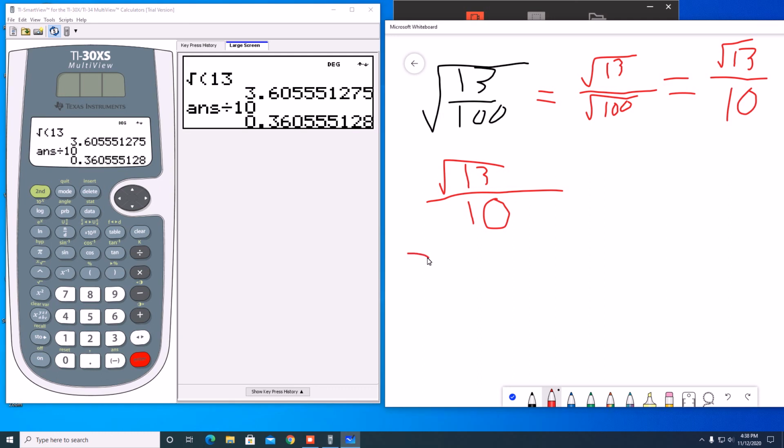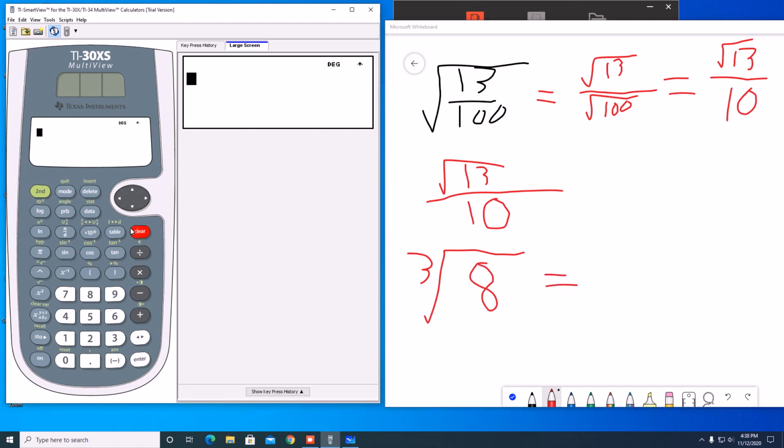Now what if I got something like this? Now, remember, if there is a 3 in front of the square root, it's what's called a cube root. And so we put that in our calculator by typing this number first. So I'm going to type 3. Then you hit second and the math button, or the caret key. And then you type the number on the inside of the square root and hit enter. And we get 2. So that's how you do square roots and exponents and scientific notation.